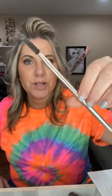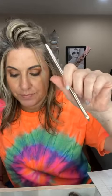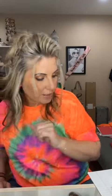The line brush though. So this is the brush right here. It's got a spoolie on the end. You can use it to comb out your lashes. I like to comb my lashes before putting on mascara, and then you can also use it for your eyebrows. And this right here, it's got this little sharp edge. You can use this to fill in your brows, whether you use a contour or an eyeshadow to fill in, or any kind of cream. You can use this with things other than Seint. Our brushes you can use for other than Seint, but they are made to work with our foundations. But you can also use this right here as a lip liner or an eyeliner as well. So that's the line brush, multiple uses for that as well.